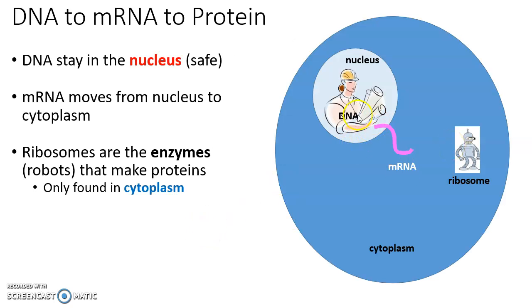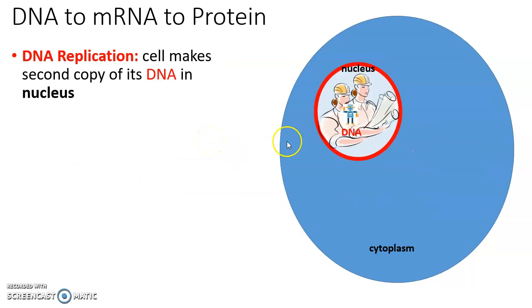So, as I mentioned before, the DNA is the important blueprints for all the proteins needed for the body, and it stays safe in the nucleus. And then a copy of specific parts of those blueprints gets sent out as messenger RNA to go to the ribosome, which is the enzyme complex that leads to the production of proteins, all of this occurring in the cytoplasm. So again, DNA replication occurs in the nucleus, nice and safe during the S phase of the interphase.